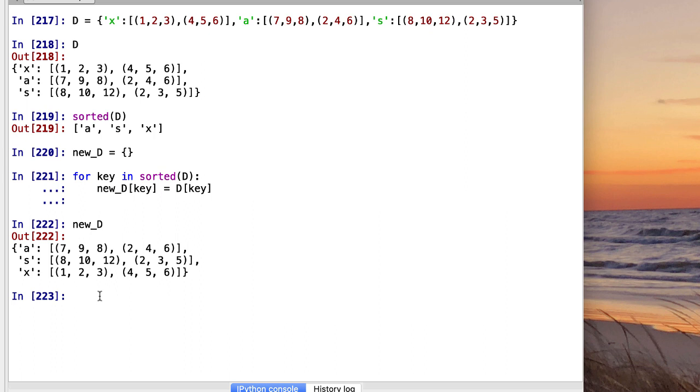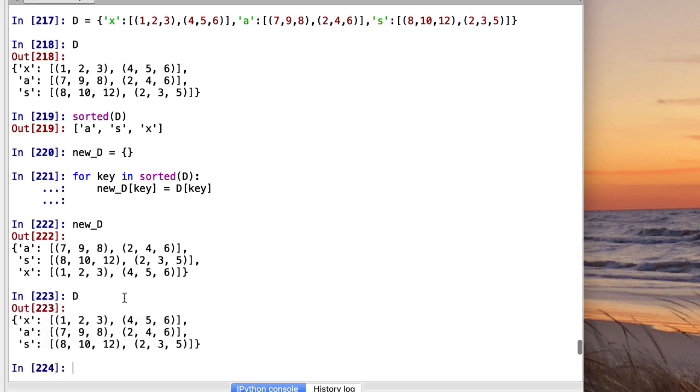Now, if you want, and we do have to do this in later functions, notice how the values, these lists of tuples, are not sorted. So I can sort those also. So let me go back.